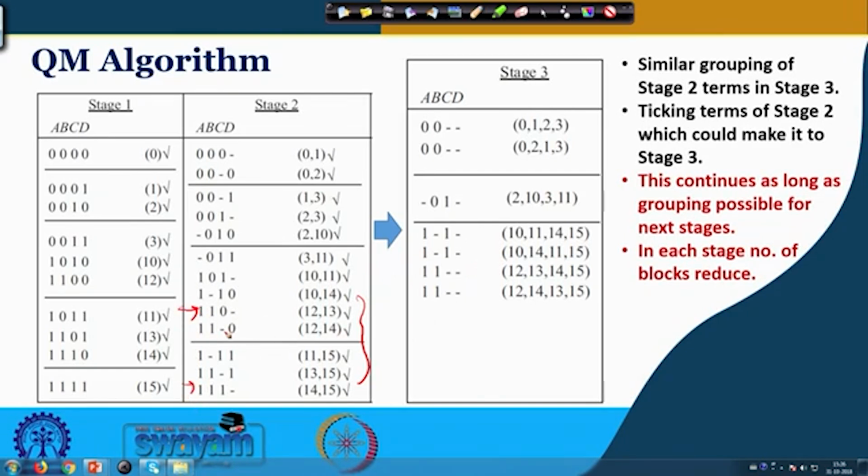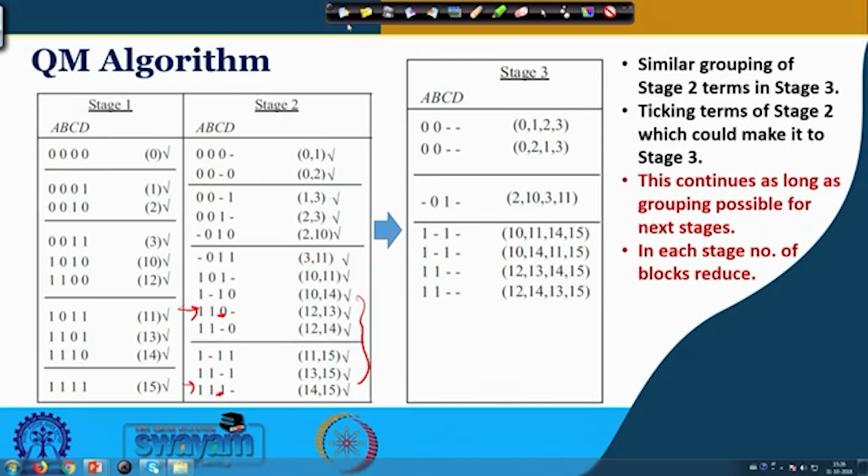So, 1 1 0 dash and 1 1 1 dash. So, 0 and 1, that is only differing in this position and this position. So, we put a dash. Okay. So, we can examine one member against the other, and if we are writing a code, then you can write a code for that.